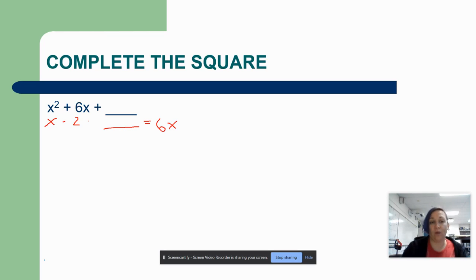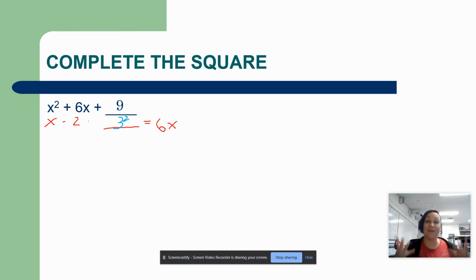So on the red line that I wrote, x times 2 times what makes 6x? That what is a 3, right? X times 2 times 3 makes 6x. And then remember that on that blank space, that was supposed to be the square root of the number above it. So if I square that number, that should tell me what the number above it should be. So 3 squared is 9, right? Because the square root of 9 is 3.